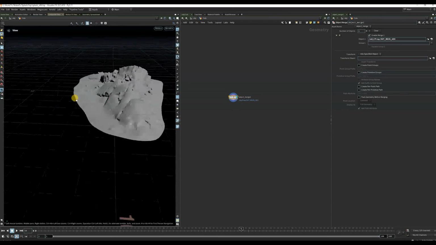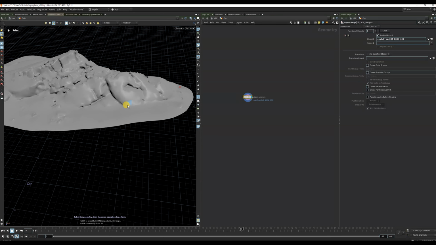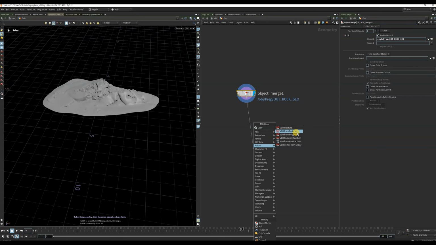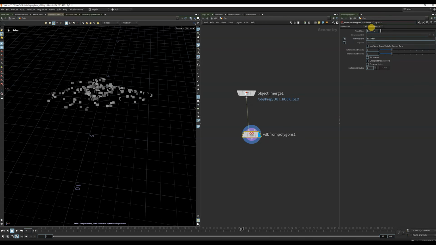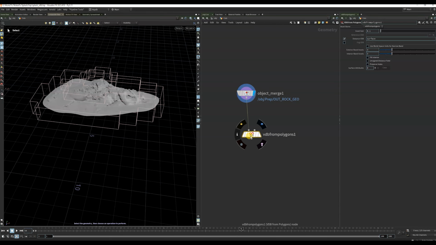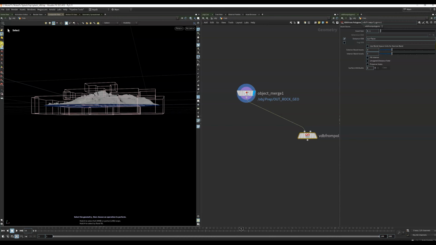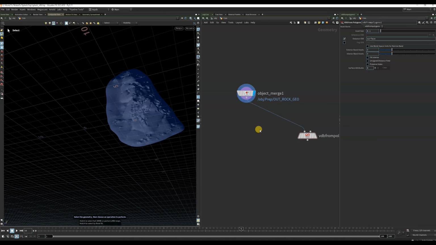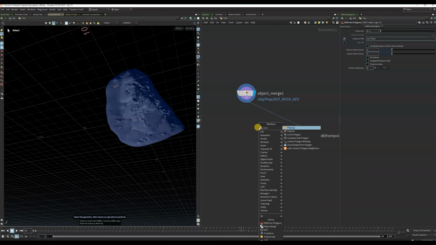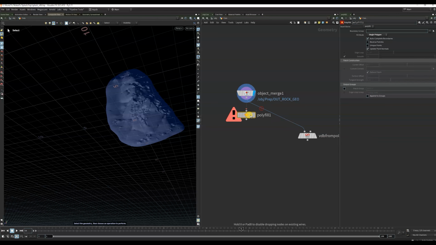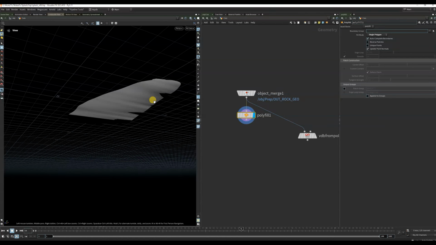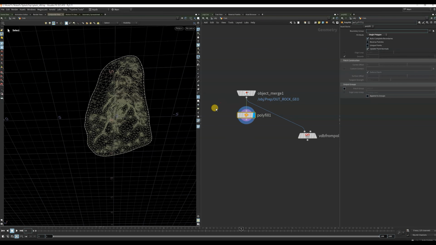So for collision I use VDB. Okay, so first I just take a VDB from polygon. One thing for this, if I check this geometry, there is a hole in this geometry. So in this case I just use the polycap node or you can use the polyfill node. Okay, so it's filling up. In the polyfill here is the option.